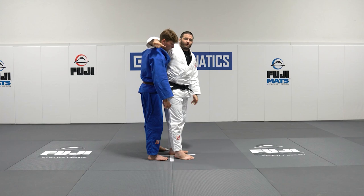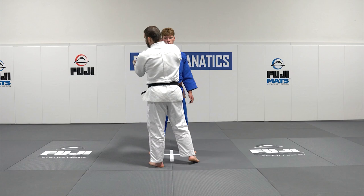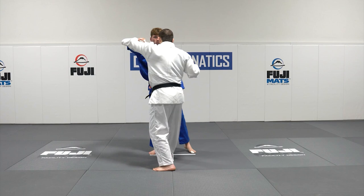Making sure that my hips are in front of my partner's, I'm leading with my thumb around the head. From this angle here — again just above the elbow — he's going to take a grip. Hand is up nice and tall, we step across, I elevate nice and tall.